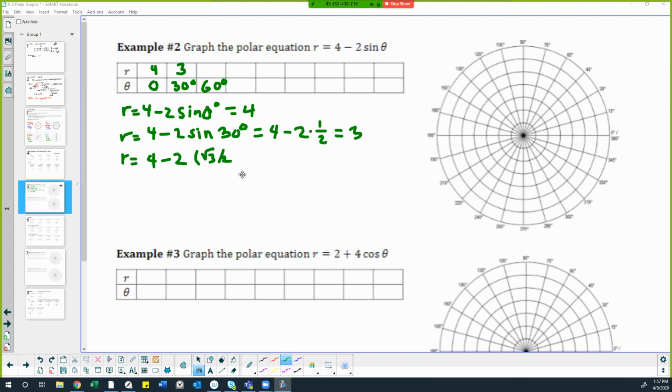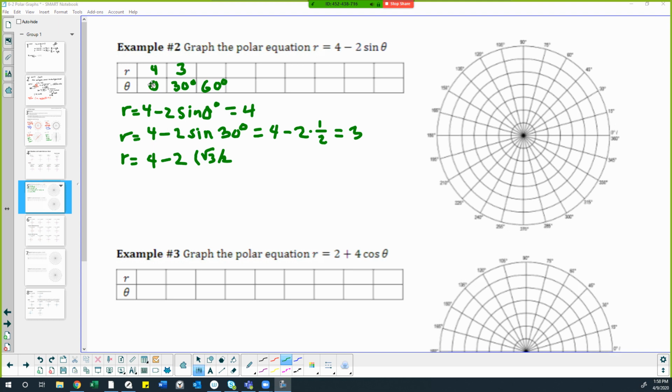Right, here we start partway into example 2. We have an equation we're going to graph: r equals 4 minus 2 sine theta. We're going to plug in values between 0 and 2 pi, or since I chose to use degrees here, values between 0 and 360, so I can just use those memorized numbers that we already know.